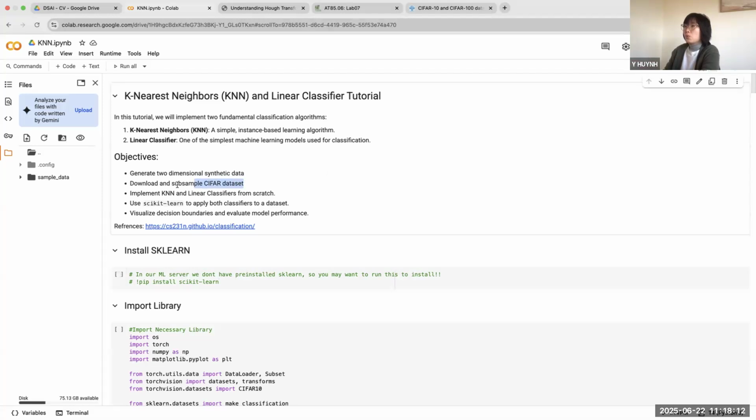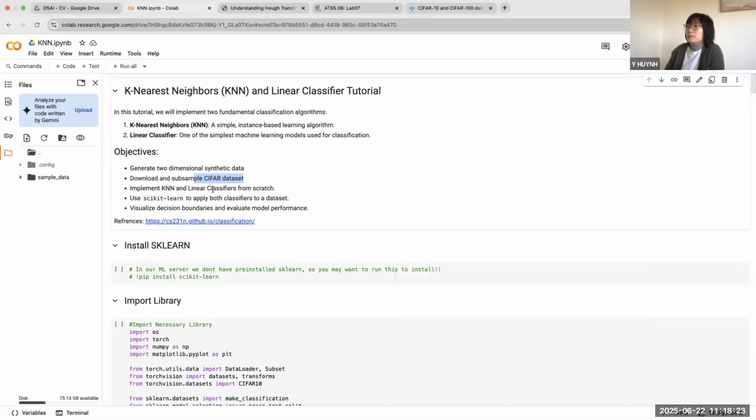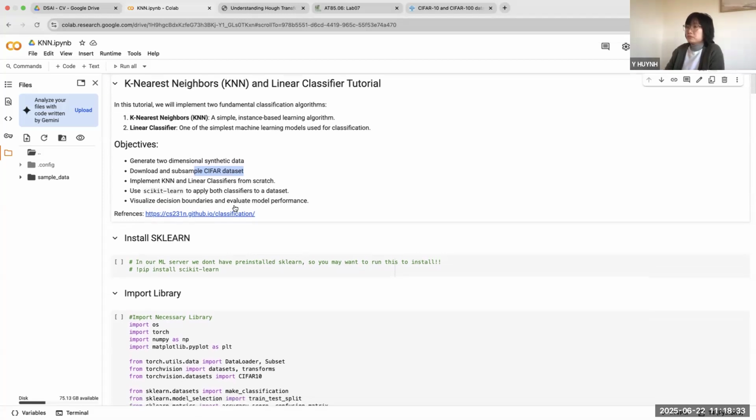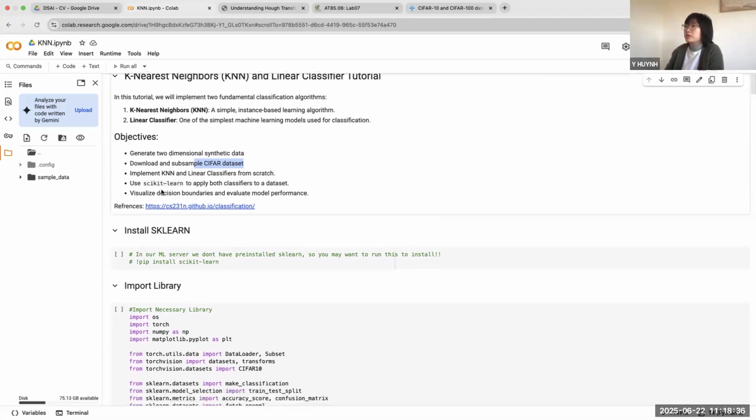We can also work with the CIFAR dataset, which is very popular for images. After that we will implement KNN and linear classifier from scratch, and I will go through how to use scikit-learn to apply both classifiers to the dataset.